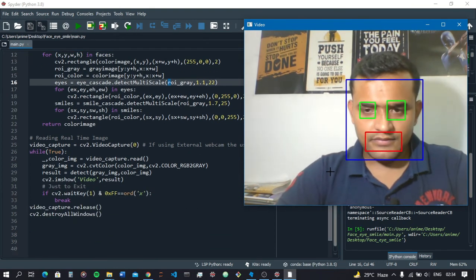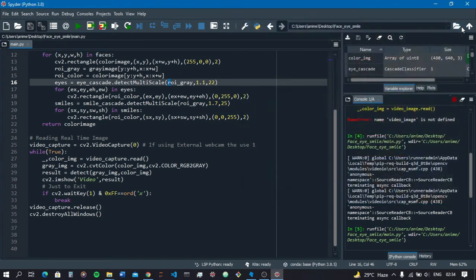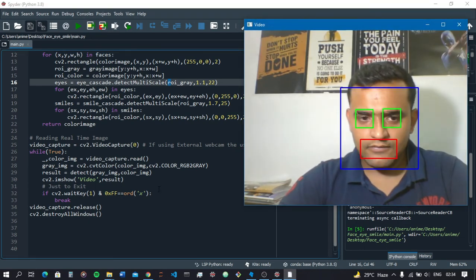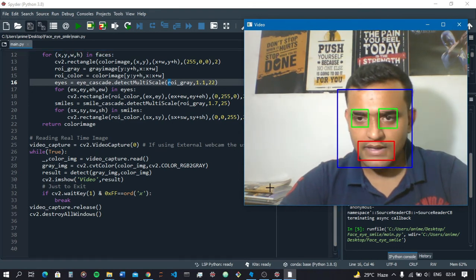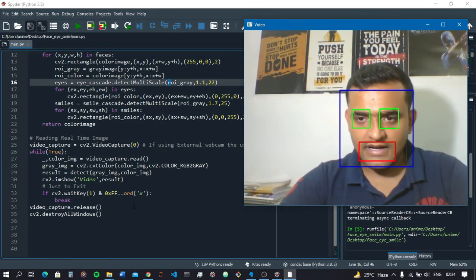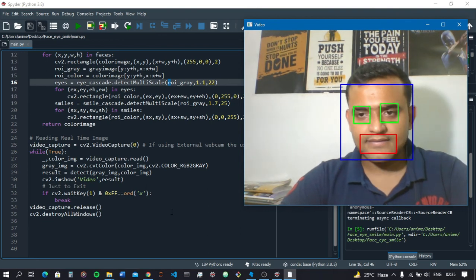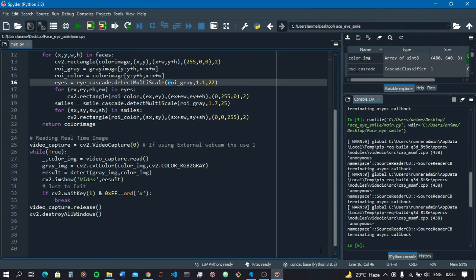So let's do this. First of all, let's exit this. If you use this one, it will not exit. Why? Because the loop is running infinitely. When you exit this program it will execute once again, because the loop is executing infinitely. So to exit, we have to make this if statement true. To make it true, type x here. Now the program is exited.